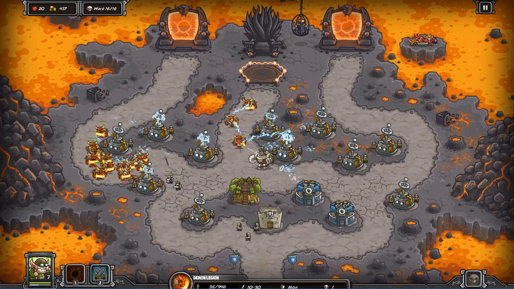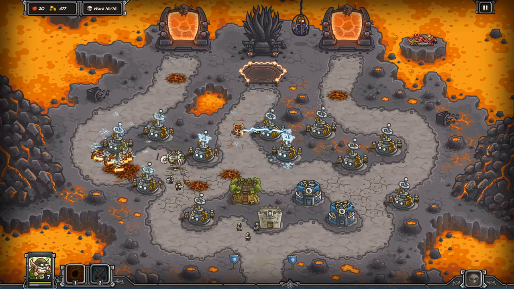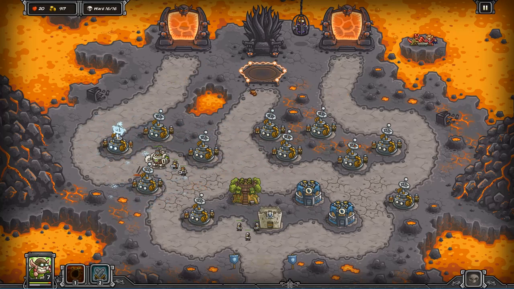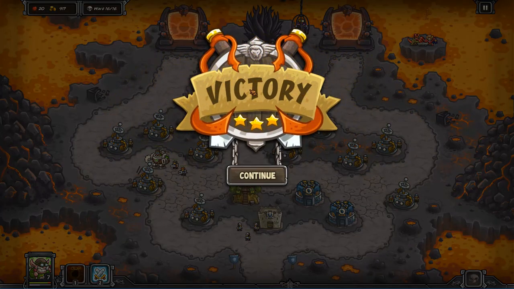Woo! We got a few guys over here, but we rain of fire them. Demolish them. They've got nothing on us. Didn't even have to rain of fire on the boss over there. That's how you do it, guys. Count it out. 5 and 6, and you're going to win this one for yourself right here. 3 stars on Veteran.